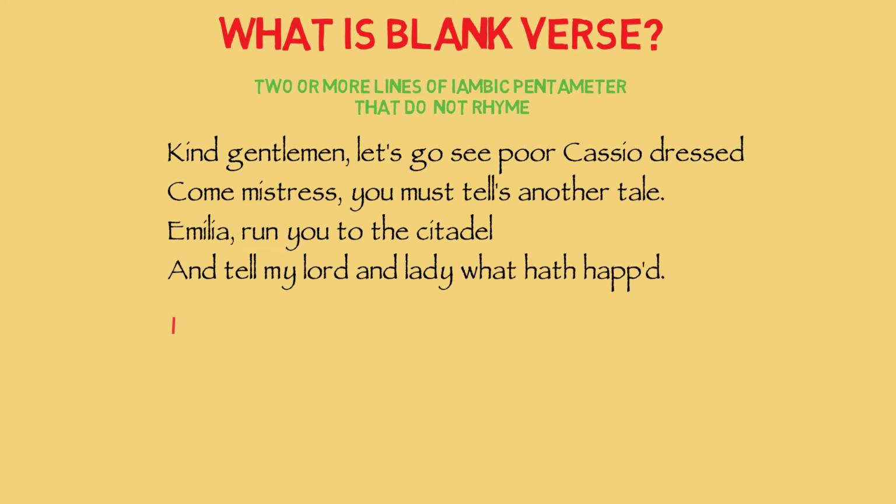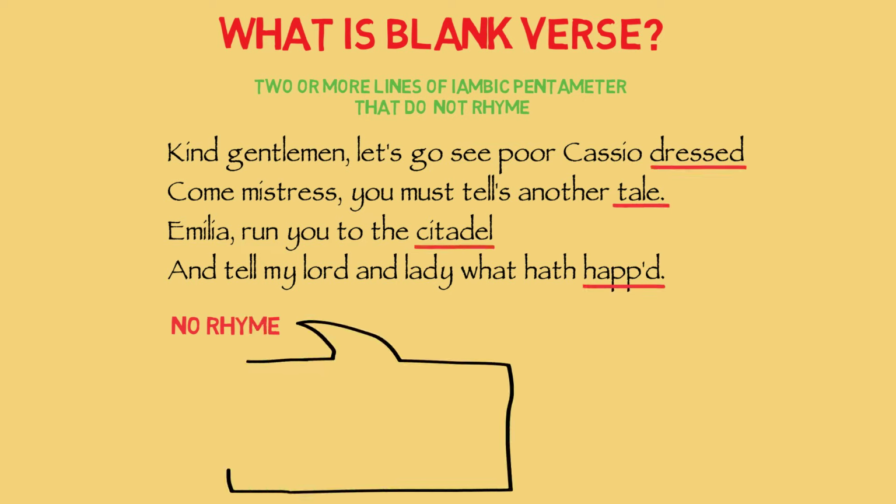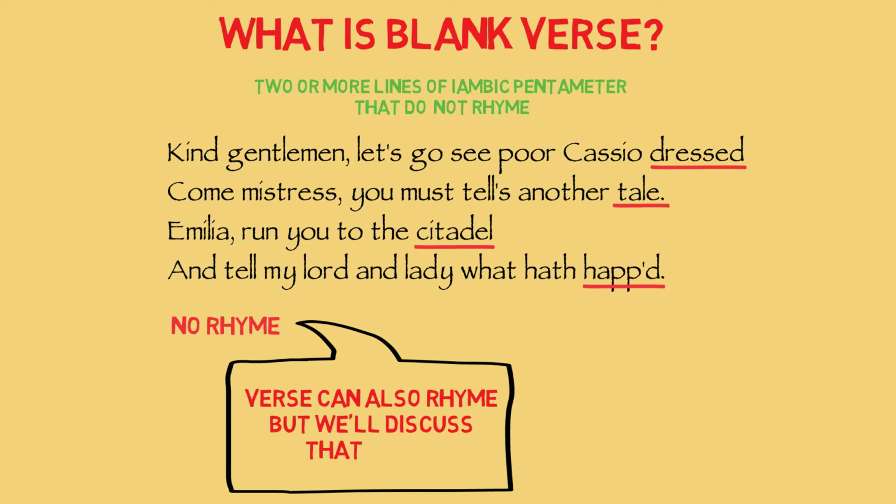Now you can hear that these lines don't rhyme, and that makes them blank verse. That doesn't mean to say that there are not rhyming lines in Shakespeare at all. In fact, in plays like Romeo and Juliet, you'll hear quite a few rhyming lines. But even there, we'd say that the play is in general written in blank verse.